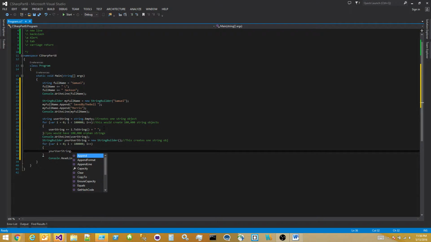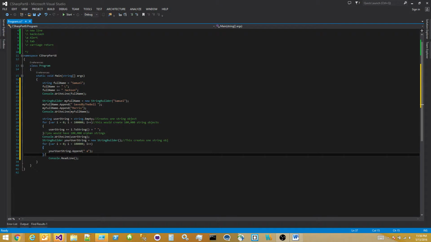User string dot append, and let's just throw, I don't know, an A. So in this example, there wouldn't be any orphan string objects, because StringBuilder is mutable.